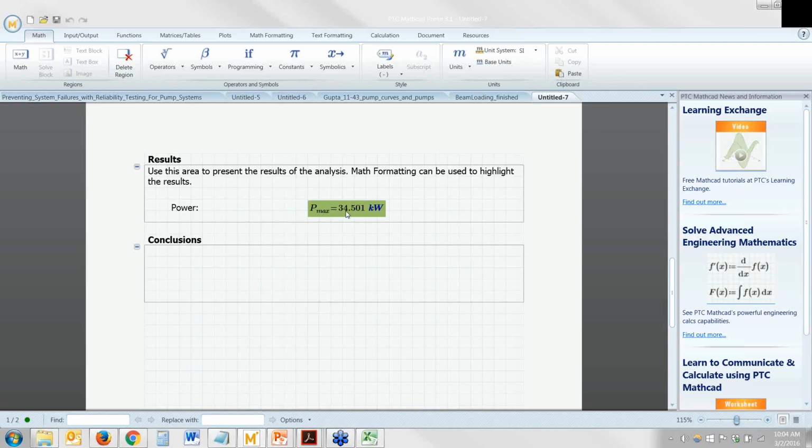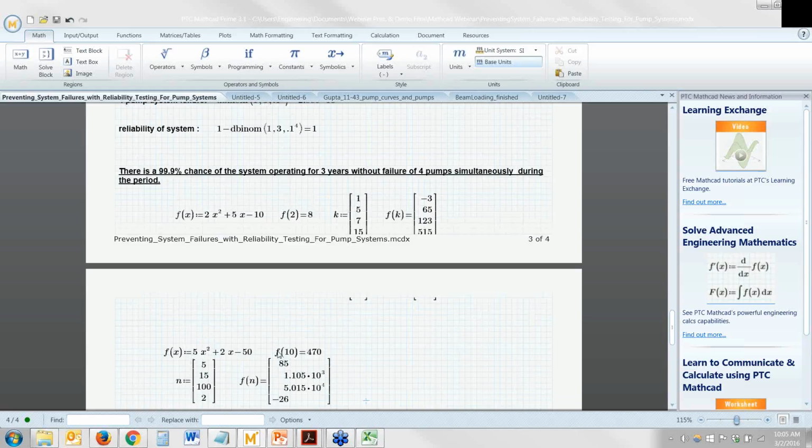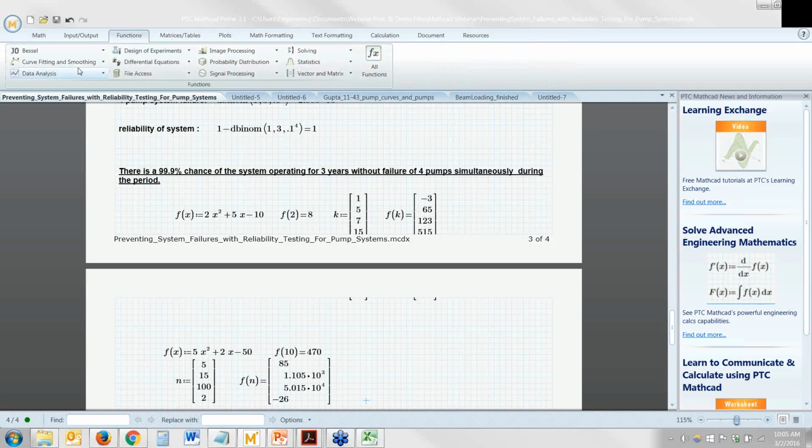Actually, I'll flip back one level because there was something else I forgot to mention, and then I'll come back and talk to Excel. In this case, I was talking about the formulas in Mathcad. One of the beauties of Mathcad is not only can I define my own formulas, but Mathcad comes with a built-in library of more than 500 different functions.